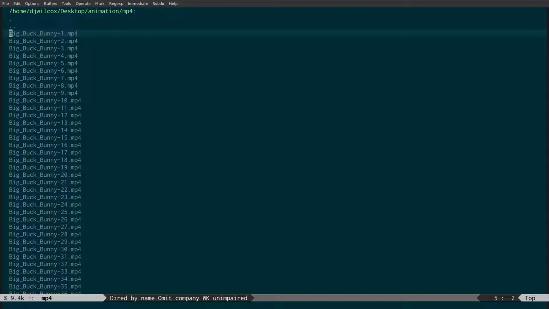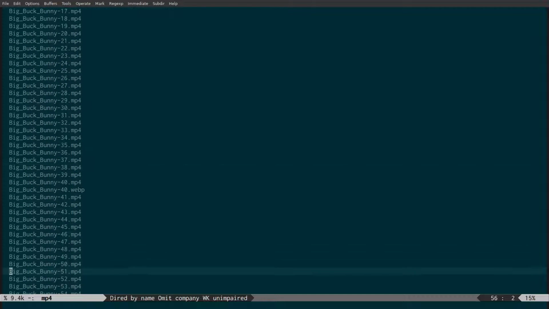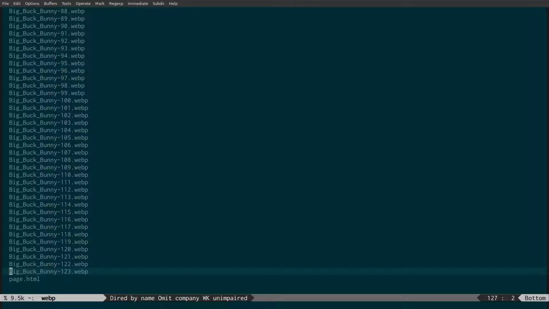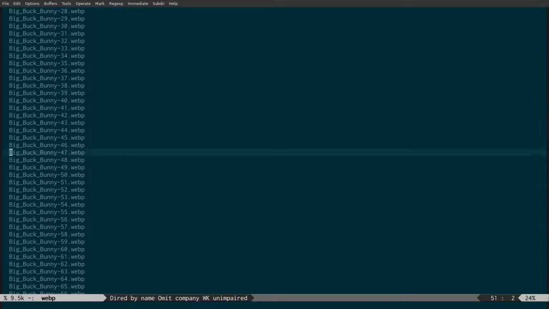I've used ffmpeg scene detection to chop the video up into lots of different scenes. So as you can see here, we've got about 120 odd clips. Yeah, 123 clips.